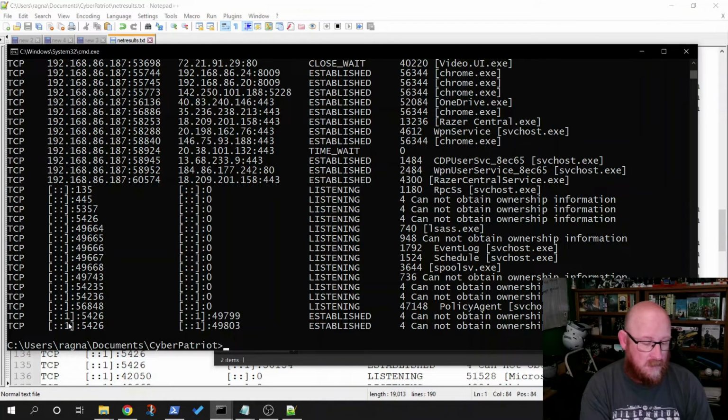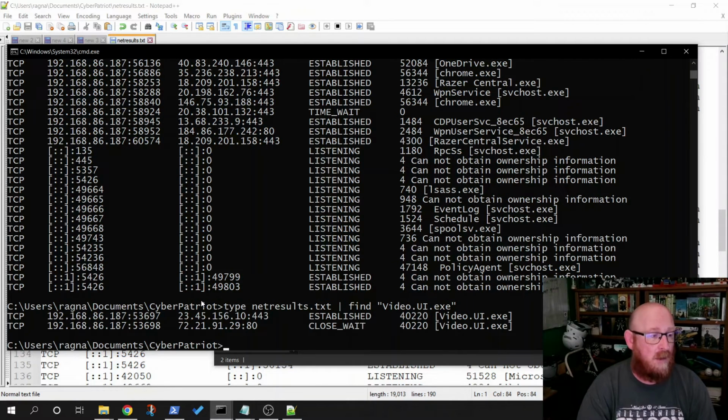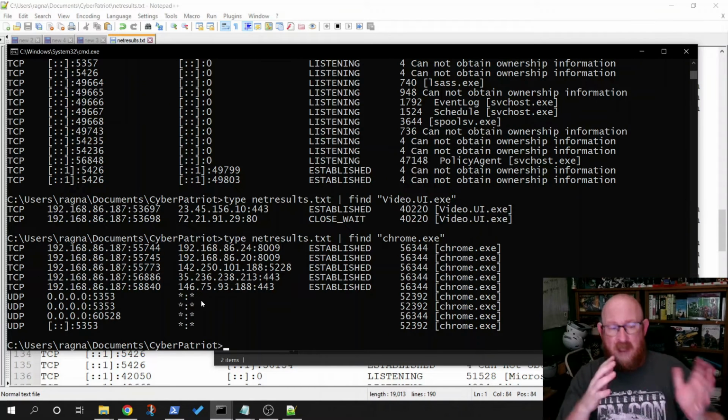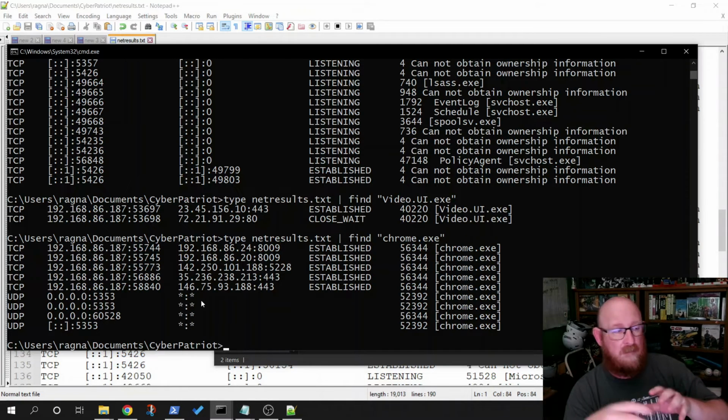So now what we want to do, instead of typing more, we're going to type the word type, which is extraordinarily redundant, but that's how they program it. Again, tab to autocomplete. Now we're going to do a space, pipe, and find that file name or executable name to find out how many there are. So, all right, so there's one there. Let's take a look at Chrome. There's a handful for Chrome. These are different ways you can actually search for that information. It makes it easier for you to be able to go and identify everything that's associated with that.